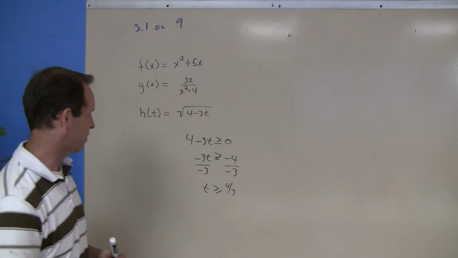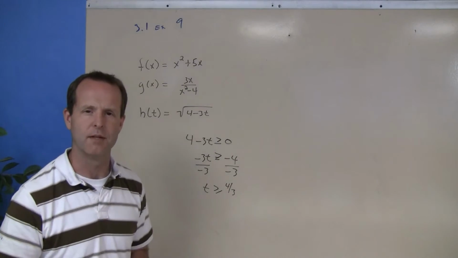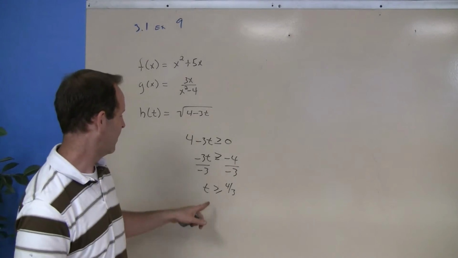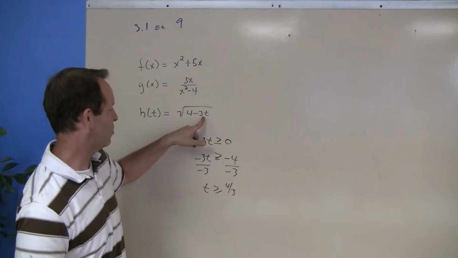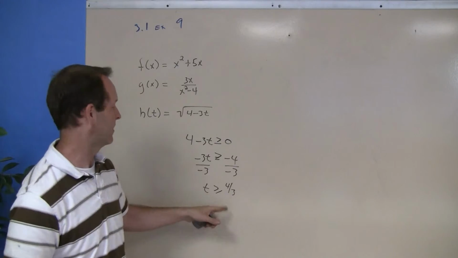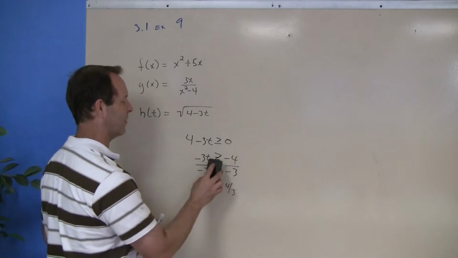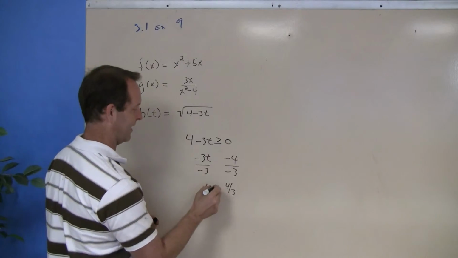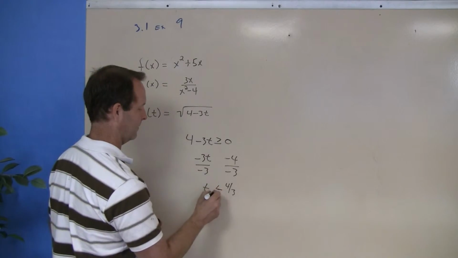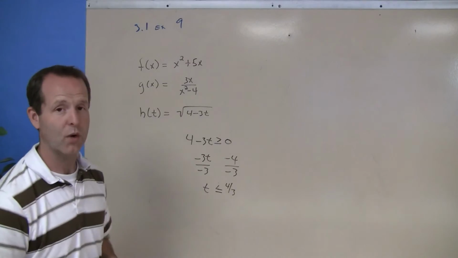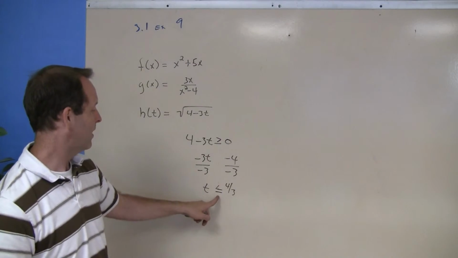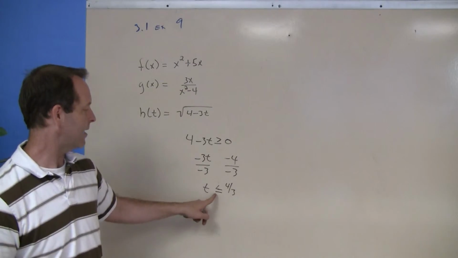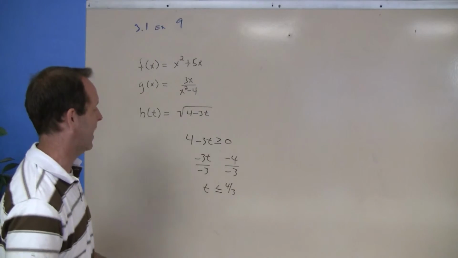Okay, I didn't do this right. I was looking at that, I was trying to test numbers. Sometimes it's important to try a test number, like 0. 0 does work, but this equation's inaccurate. What I forgot to do, I was telling you that I need to switch the sign around. I just didn't do it. So there we go, the sign is switched around. So this is all true for all values less than or equal to 4/3, which is where my domain is.